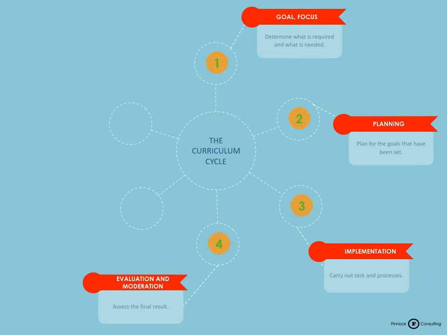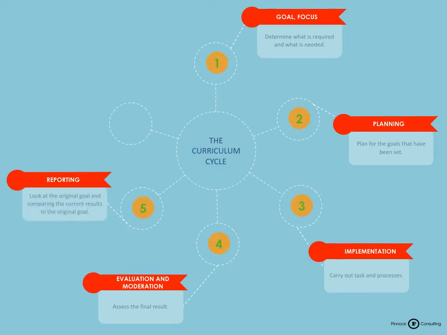From number 4, and this is where most schools stop. They don't carry on from here. They stop when they've done the evaluation and moderation, and that's it. There are 2 really important steps that often get left out. Step number 5 is the reporting. Now, you'll probably say, but we do report at school. We give out reports to the learners. That is not the reporting we're looking at here.